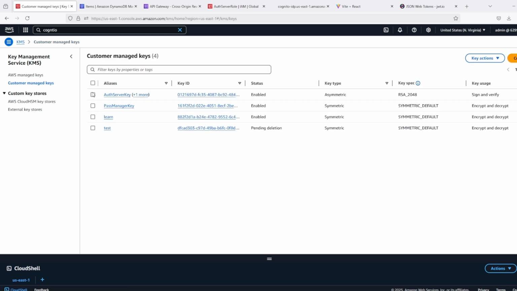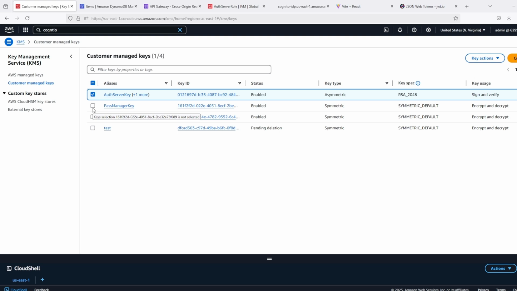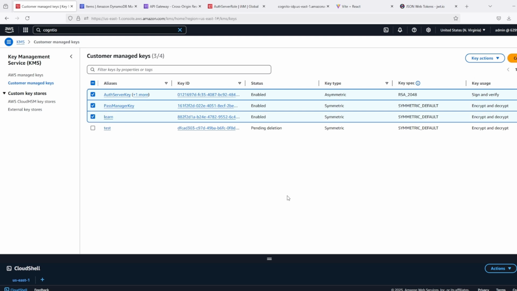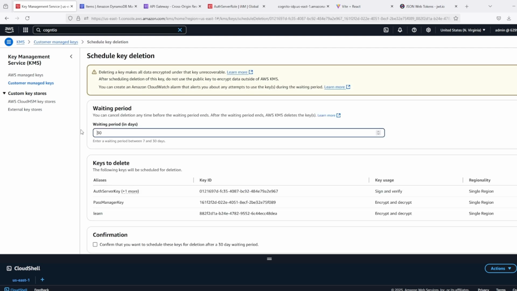First, start with KMS, because almost all resources which we created are serverless and will not incur any charge, but make sure to delete all keys, because each key is $1 per month right now. And if you have done rotation, then add $1 more. So make sure to schedule deletion of keys.